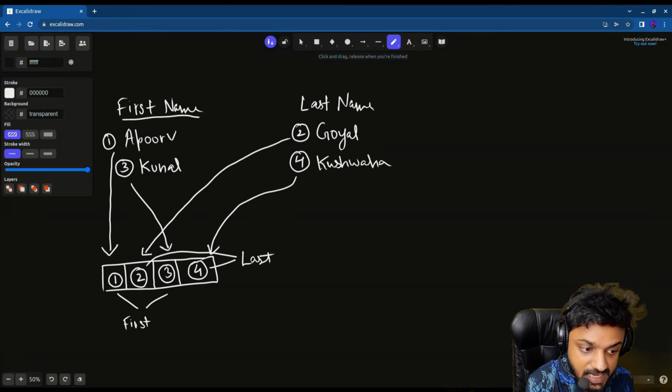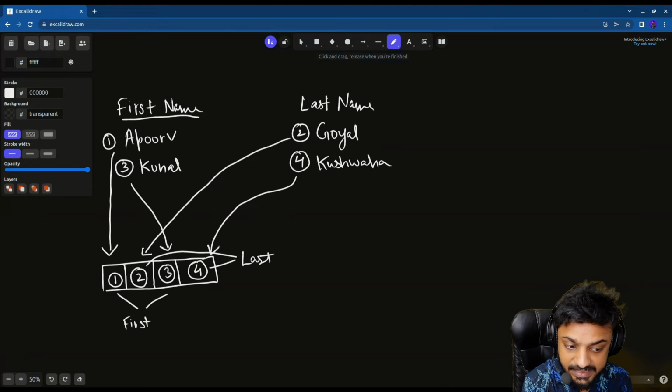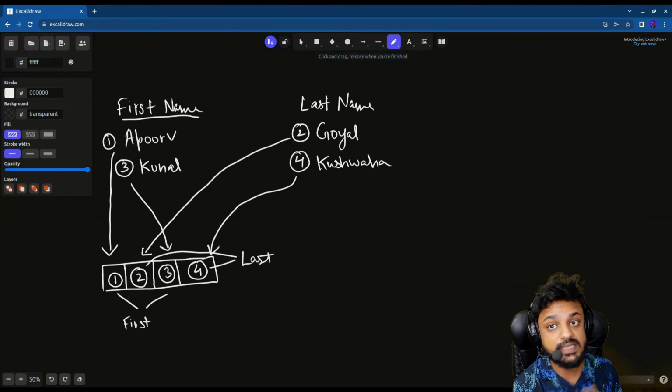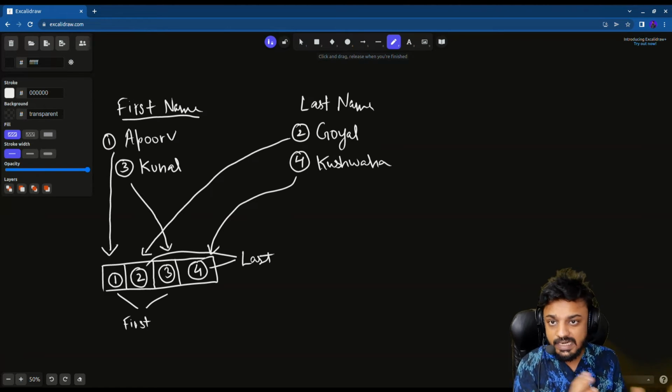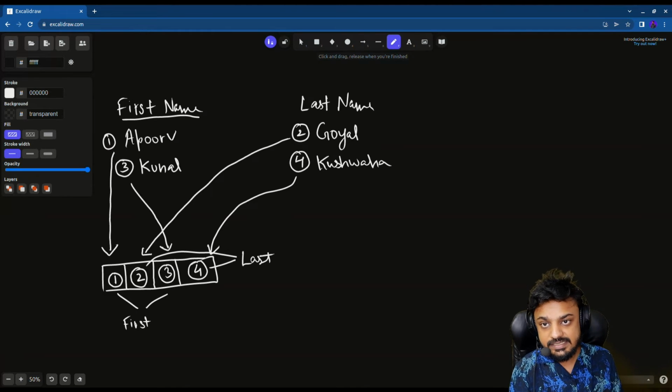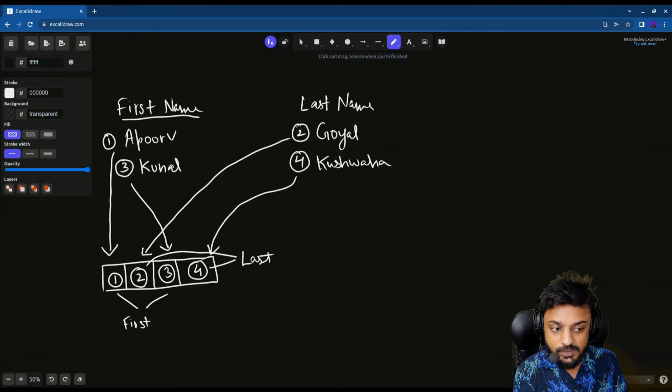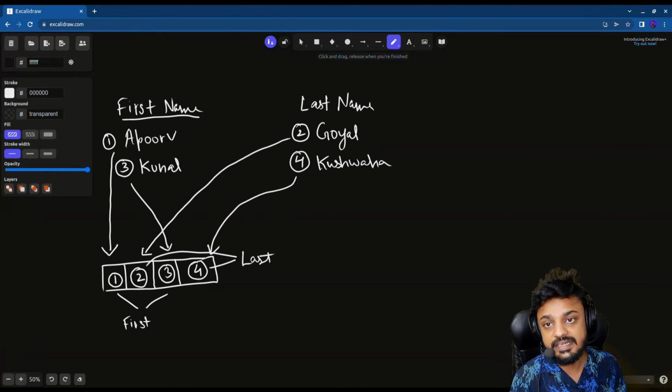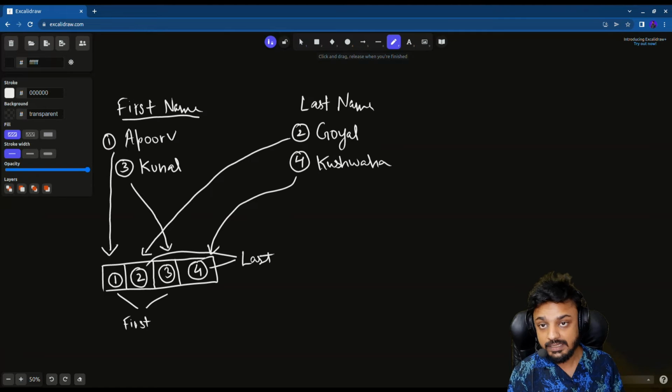And for the last name, I know that these belong to the same file, but again it is not stored sequentially, right? So I know that my data is somewhere in the disk, but I don't know exactly where it is, and probably it wasn't stored in a sequential manner. So to find all that data, I need to use inodes here. Inodes point to the actual data blocks of that file, right?